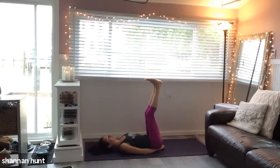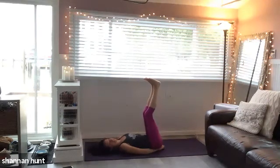And we're going to hold this for about 5 to 7 breaths. So go ahead and count those breaths, maybe even closing your eyes. Try to take really deep, full breaths. Letting the body start to slow down a little bit as we begin to make our way towards the end of our practice. Let things start to settle a little bit.